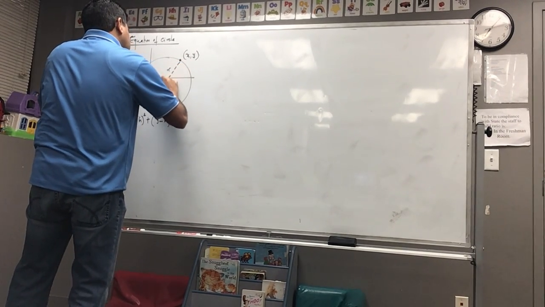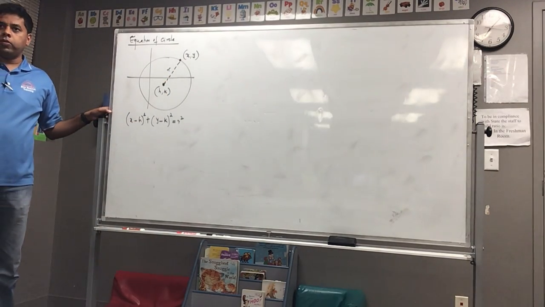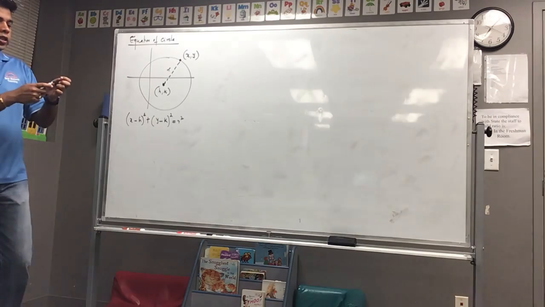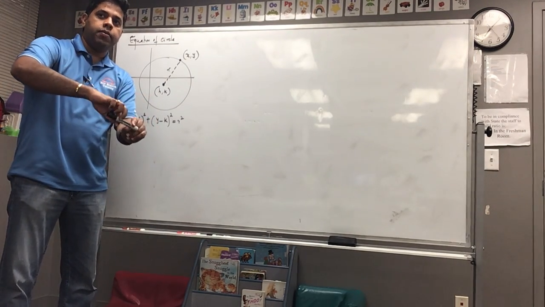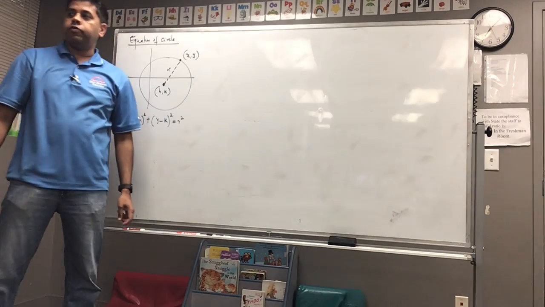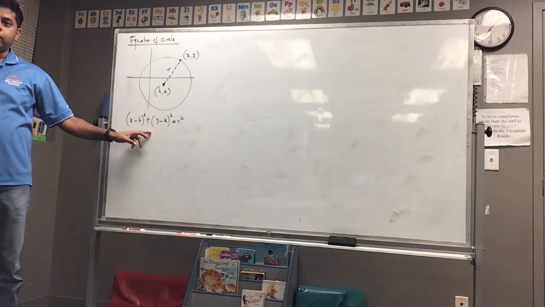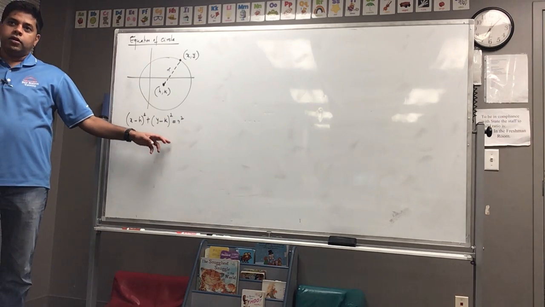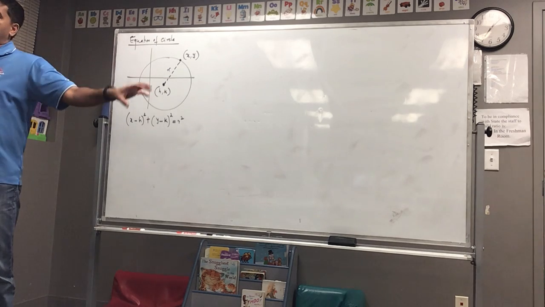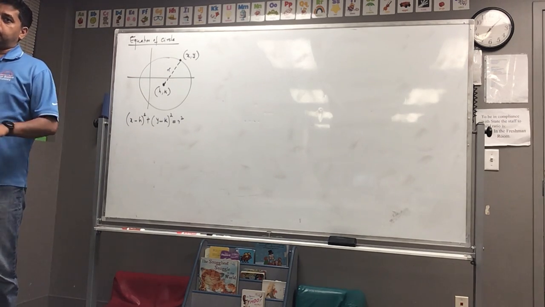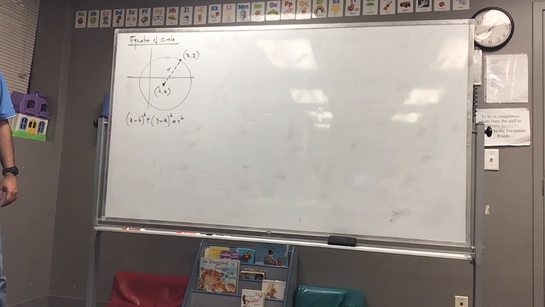I do not know if you know this carefully, but this is nothing but the distance formula of a straight line. Remember the distance formula? So the distance, the radius, remains the same. As the distance remains the same, that itself is the equation of a circle. So (x1 minus x2) squared plus (y1 minus y2) squared is equal to distance squared. So this and the distance formula are exactly the same. Make sense?